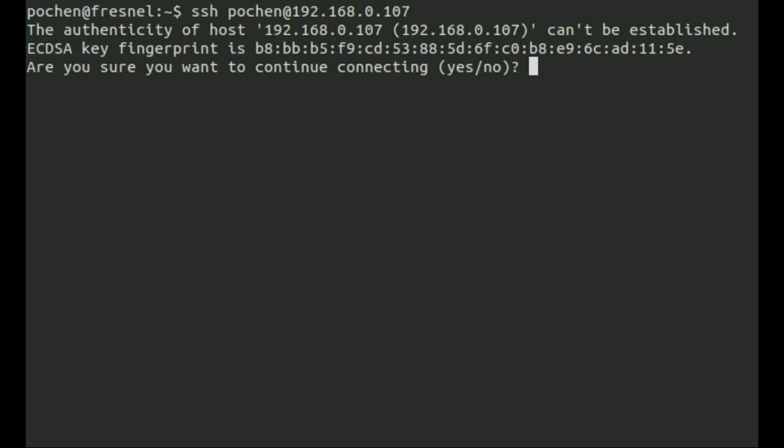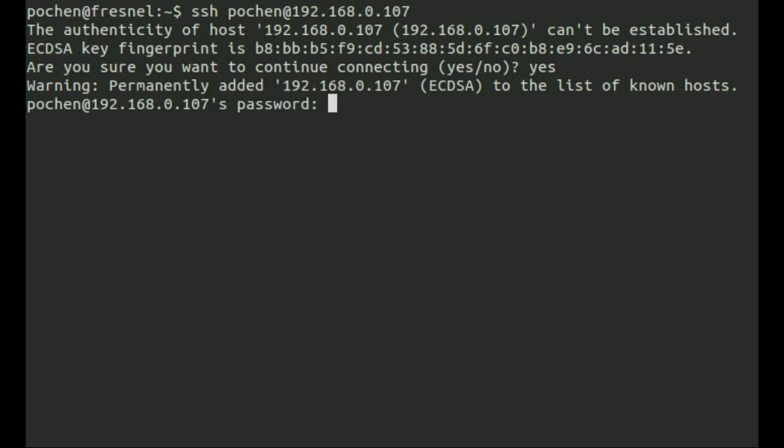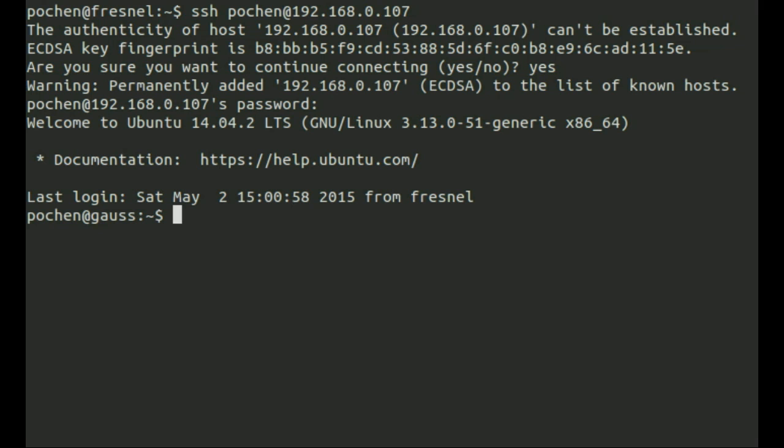And it's saying something about the authentication. So I'll type yes, and then it's asking me for the password on Gauss. So I'll just type in my password on Gauss.